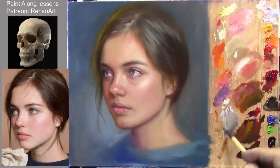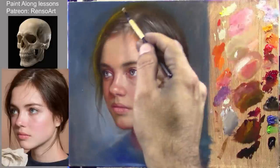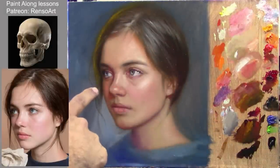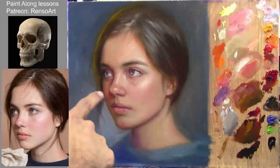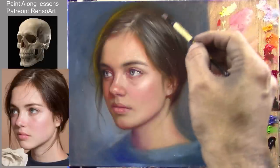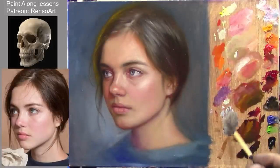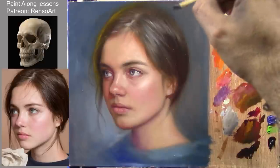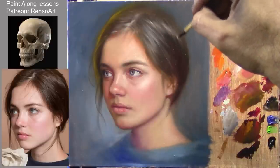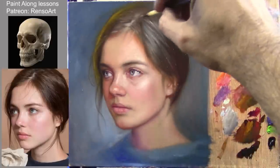If somebody has any suggestion about this orangey light here, because if I keep this orangey, I should add some orangey light here on the edge of the face and even on the edge of the nose. You know, just to try to add more color to the painting. Thinking twice, I don't think that's necessary, but since I already added that brush stroke, I would love to know if I could do something with that.